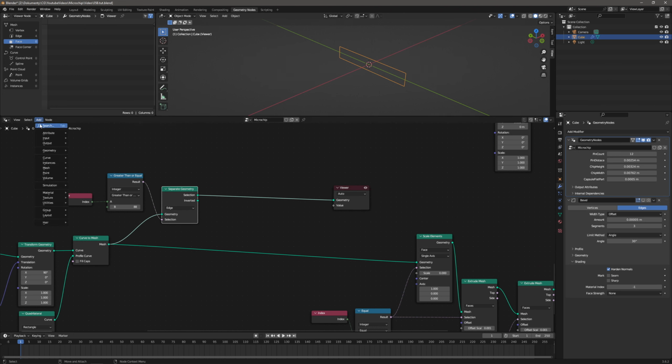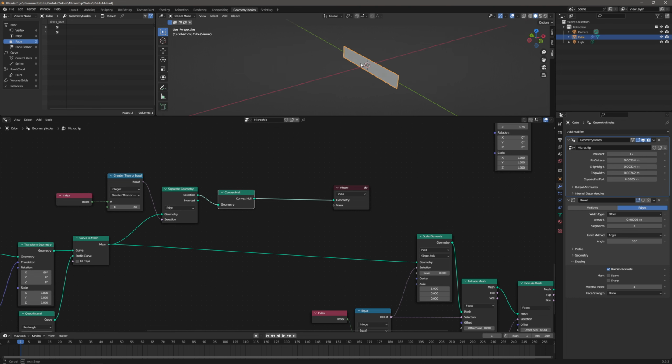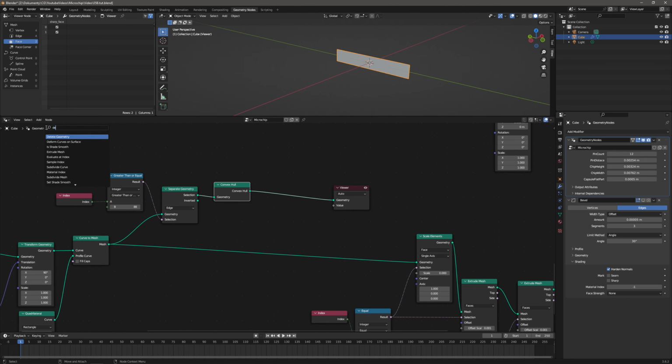Unfortunately, Geometry Nodes doesn't have any means of creating a polygon from edges, so we will have to be creative and use a convex hull. This creates an object around the area, but unfortunately it's a solid object, and in this case we have two faces. We have a front and rear face, so we will have to delete one. Now let's add a delete geometry node.